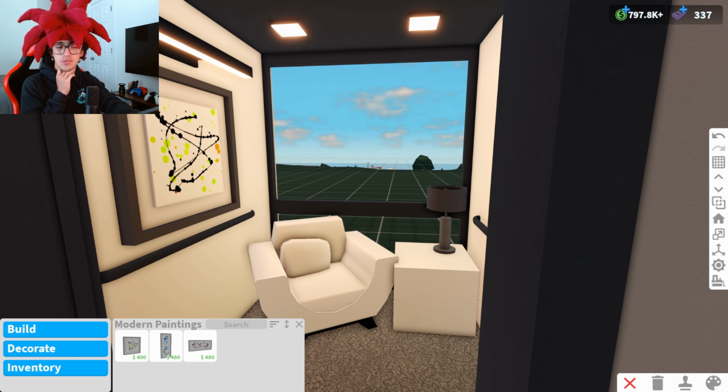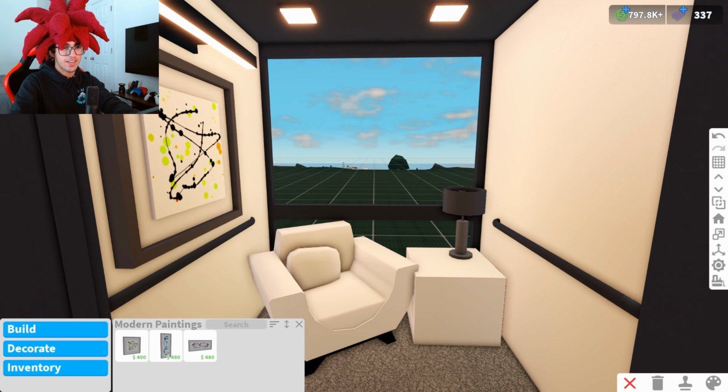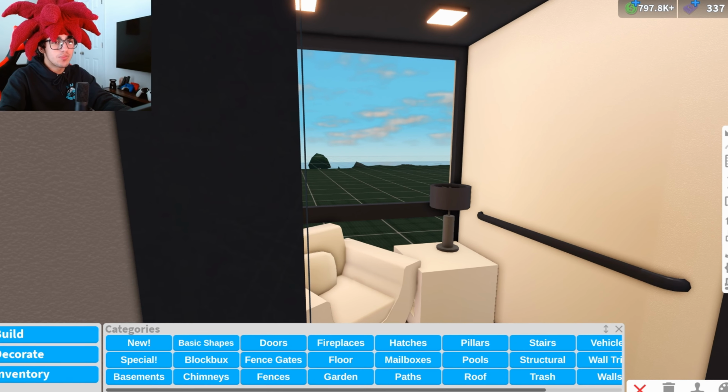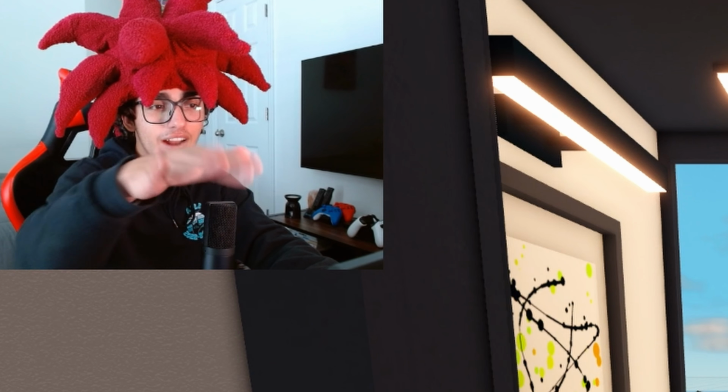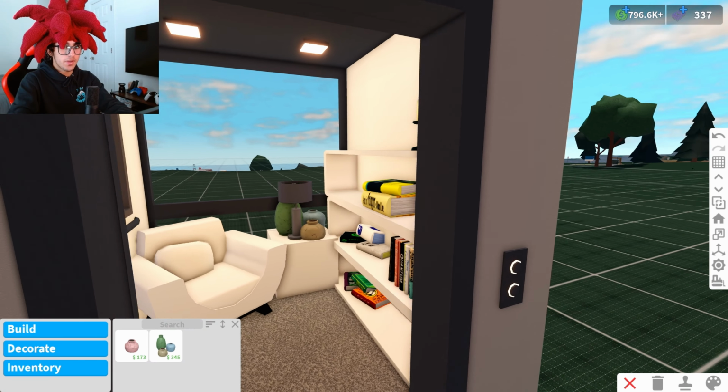Okay, I stopped recording and I don't know when I stopped recording, but this is what I have done now. I wanted to add this fancy painting, but you know, this actually still reminds me of a doctor's office. I can't really do much because I cannot change the ceiling. If I add a floor right there, it's gonna be really hard to go up. So far, this is what we have done.